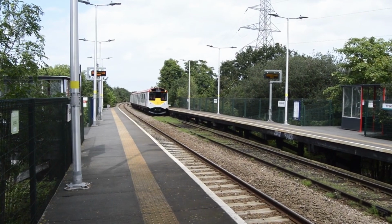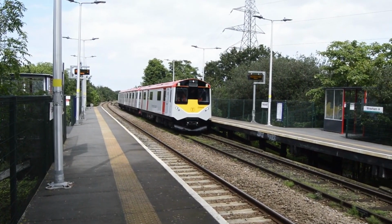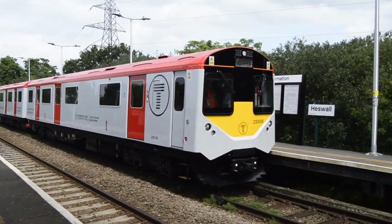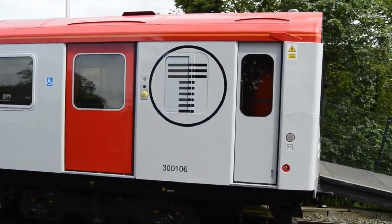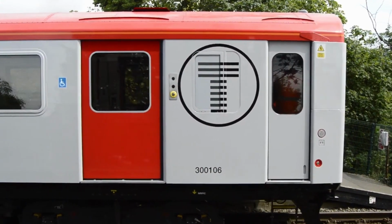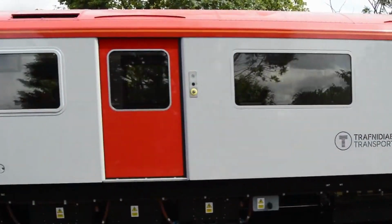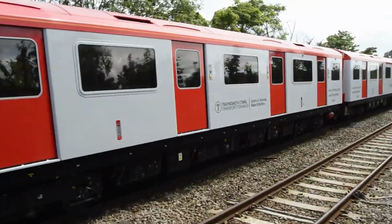Unfortunately, the pandemic and technical issues have meant that none of Transport for Wales's Class 230s have yet entered service on the Wrexham Bidston line. Obviously, the pandemic's had a big impact. I think there were issues with part supplies and things like that, and then there were issues with driver training, and the testing regime all got set back. I know the pandemic is blamed for a lot, but it does have a big part to play in it, because the testing regime I don't think was as thorough as it could have been without the pandemic.